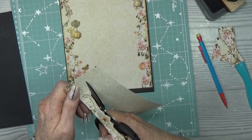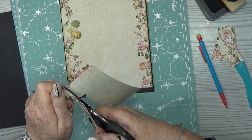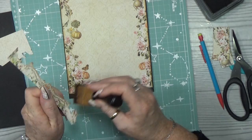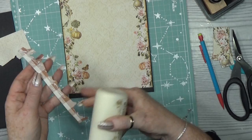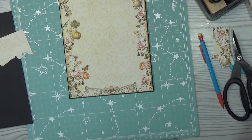Just having fun with some papers. Search for a paper that you like. We all have an old notebook, or perhaps you have something similar that you like to use. Down, and then I'm gonna see if I need something to add. All right, but for now, I already love to see how it looks. So this is how you can make a nice frame out of a bigger page than it already is. See, it's perfect. I love it, love it, love it.